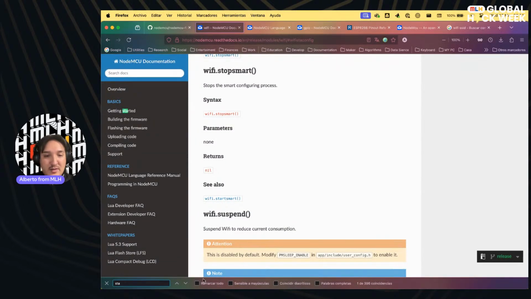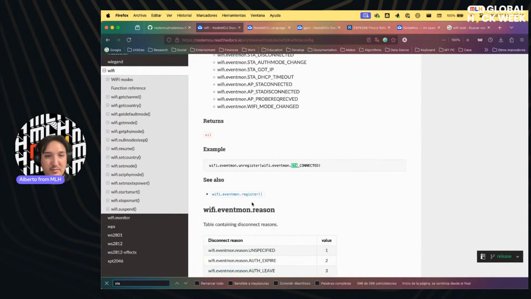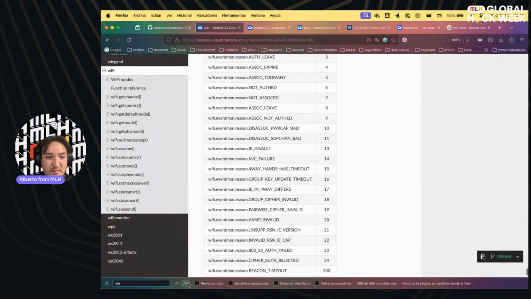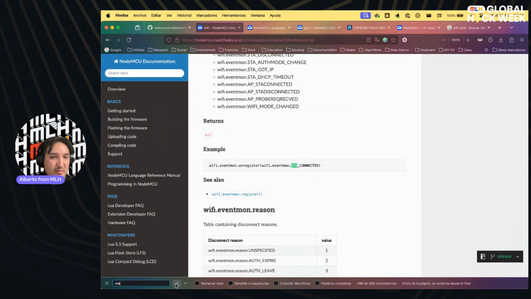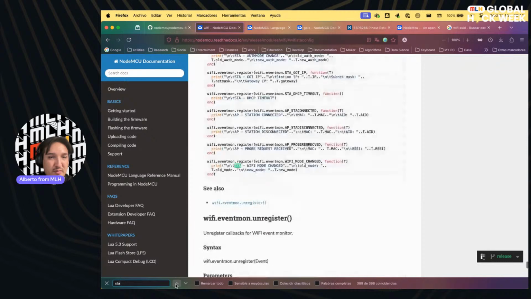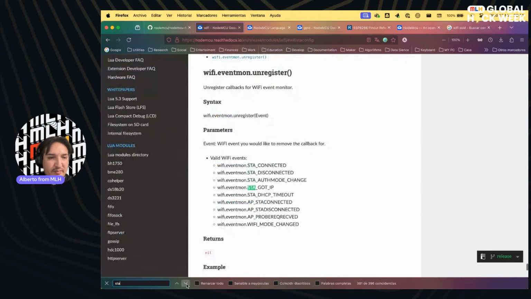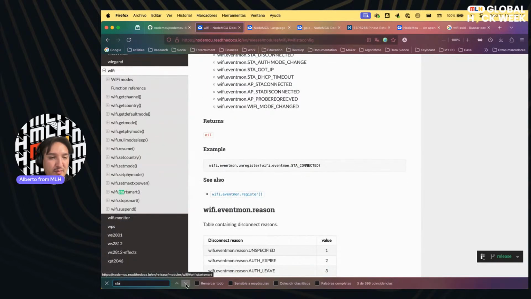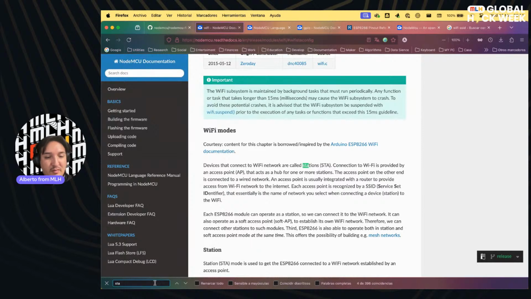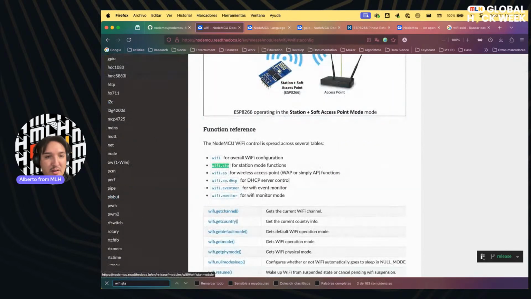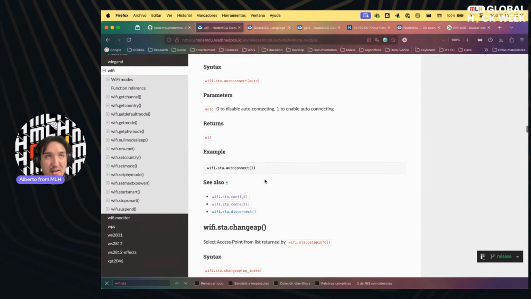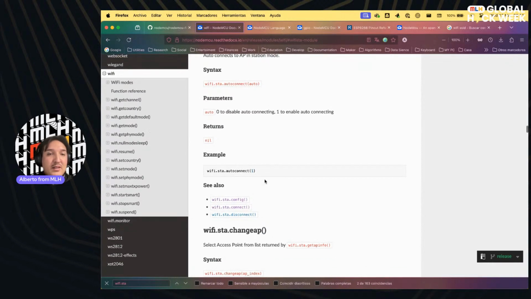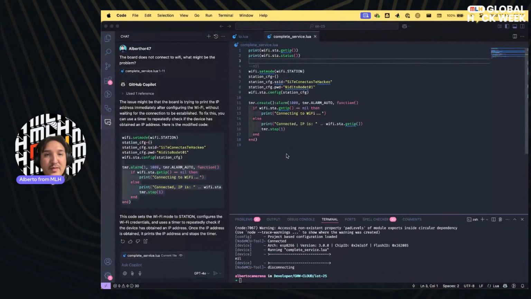STA. Maybe Wi-Fi dot star. Okay, Wi-Fi dot star has get IP.